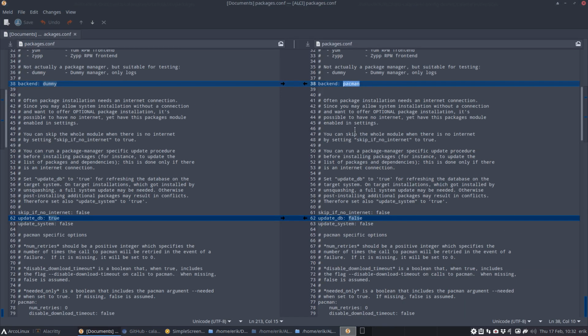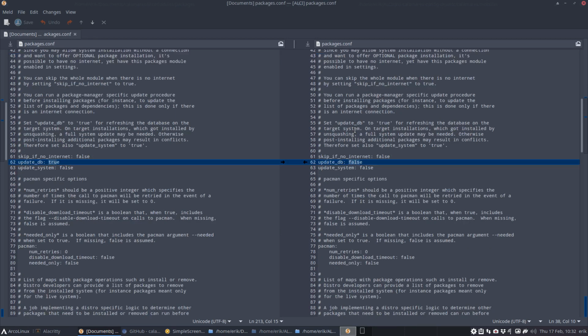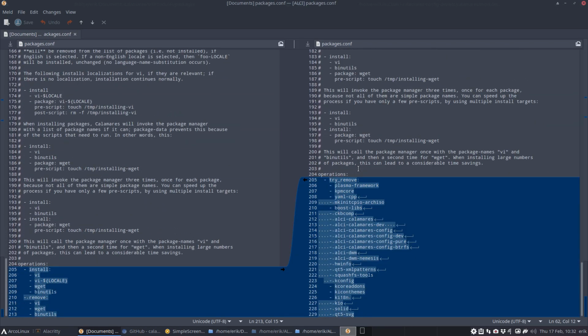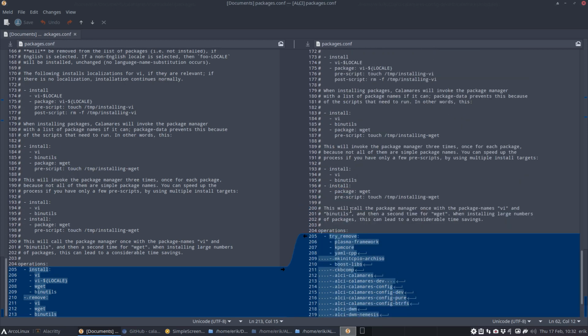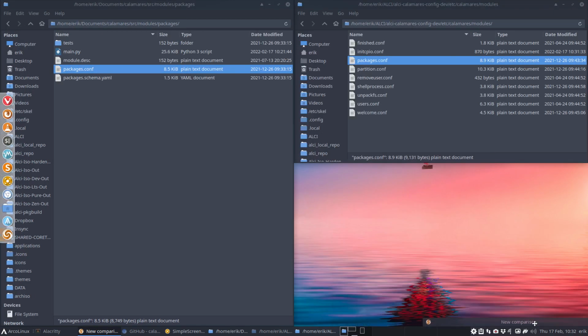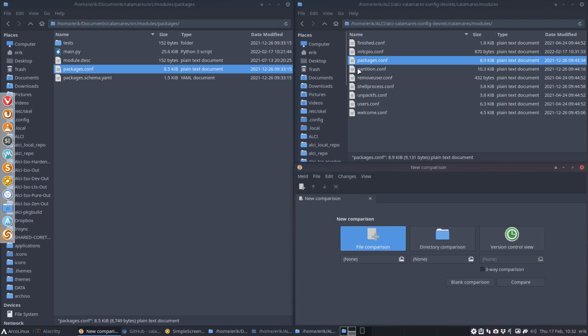Yeah, of course we're not dummy. We're Pacman. Update database false or true choices. But for the rest, these are our choices. This is just an example, so we don't need to get that. So nothing changed. Ouch, I shouldn't do that. It takes me more work to set everything up again.